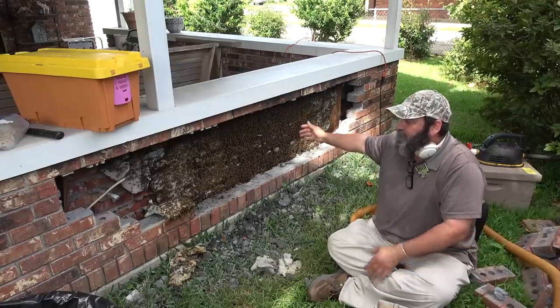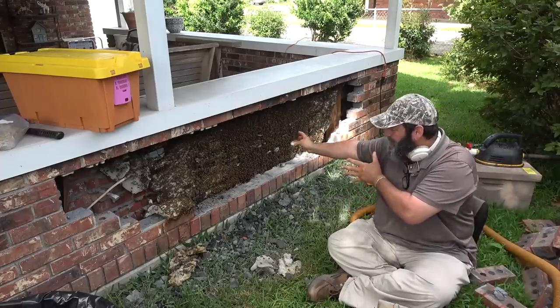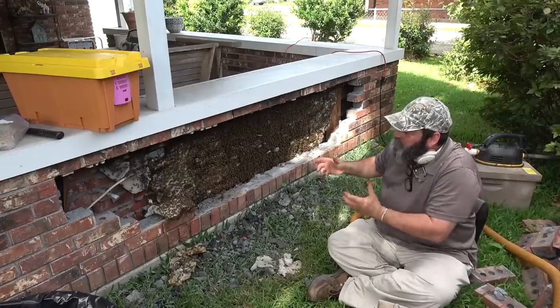So I would say that this hive is pretty well organized. That's the way I look at it. Brood nest in the middle, honeycomb on either side of the brood nest. All right, all the real hard stuff is done.